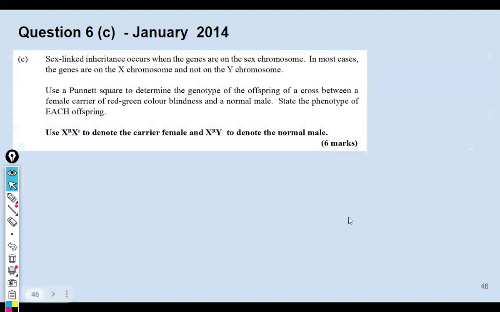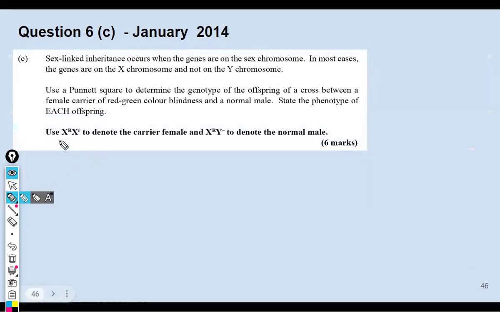All right. So before you even start to read this, look at how they wrote the dominant and recessive genes. Usually for a dominant gene, they put a capital letter, like capital A, and for the recessive gene, they use a lowercase letter. But they decided to do it a little different for this particular question. They have two X's, right? So this X is one gene and this X is another gene. And then they put a small letter here. So the one with the capital R hovering over the X is the dominant one. The one with the lowercase r hovering over the X is the recessive. That's just how they wrote the question.